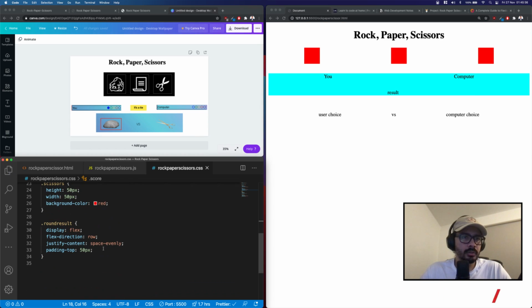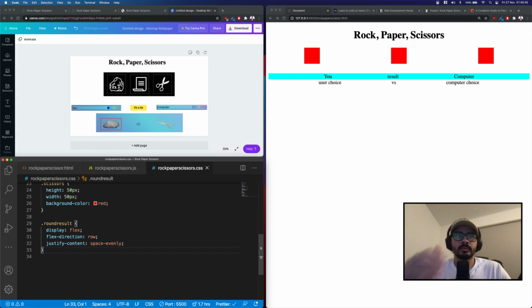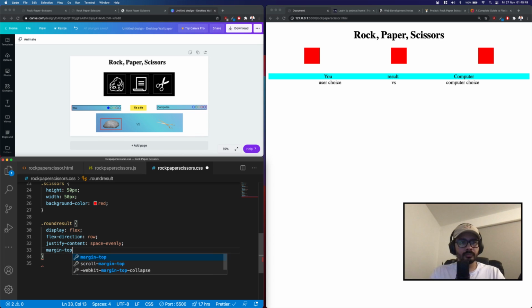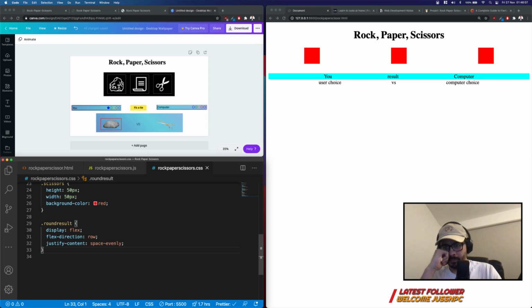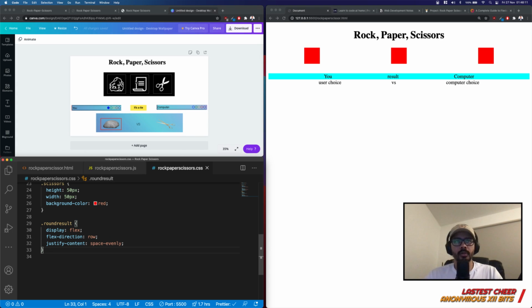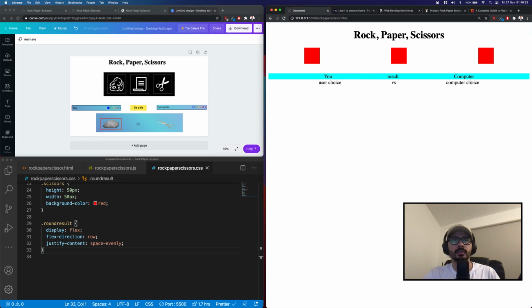That's weird. Why did they add? I don't know why he's doing that. But yeah, okay, whatever. We'll come back to that. So we got the building blocks. Rock, paper, scissors. These are going to be replaced by the images. We need that thing in there, these little circles. Results going to go in there. User choice, computer choice. And then we got a versus in the middle.